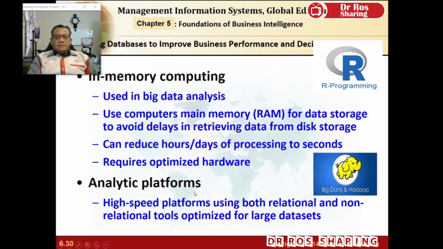Another tool which can be used is the analytical platform, which is a high-speed platform using both relational and non-relational tools for a large data set, as executed by the software Hadoop to process big data.